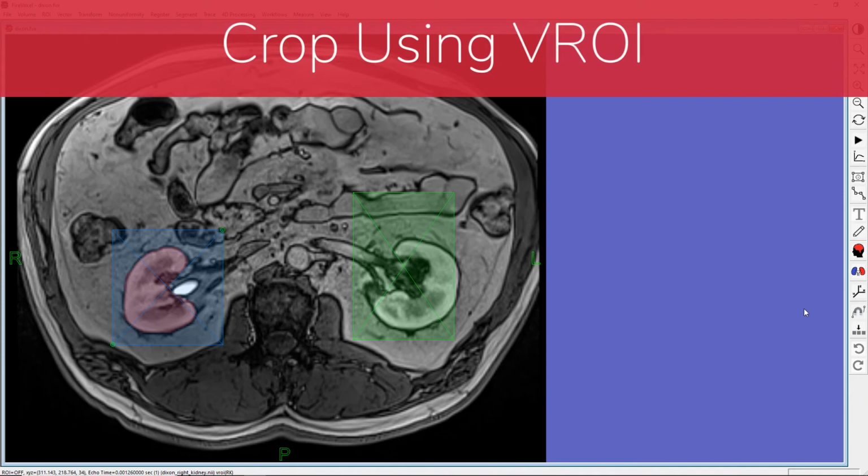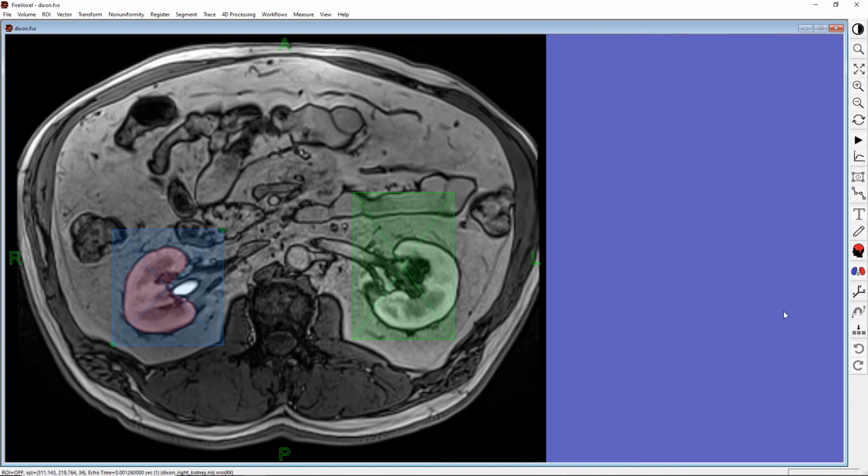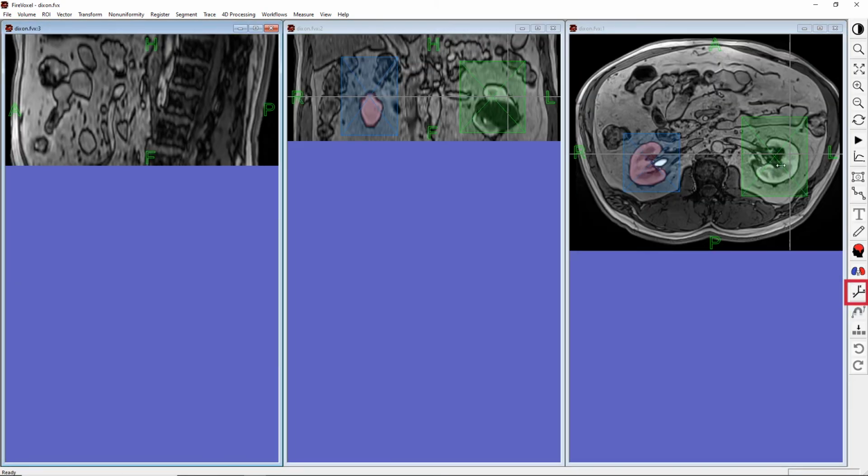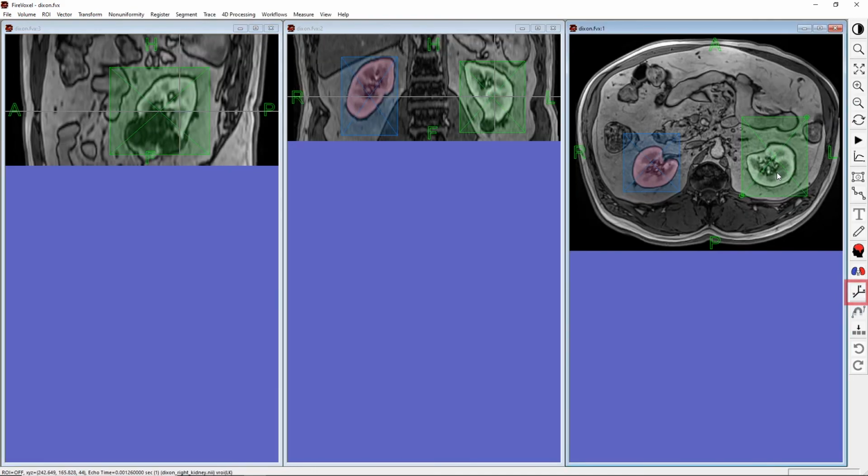We can use VROIs to crop the image outside the organ of interest. Let's crop the left kidney. First, let's make sure that the VROI encloses the entire left kidney in all three planes.